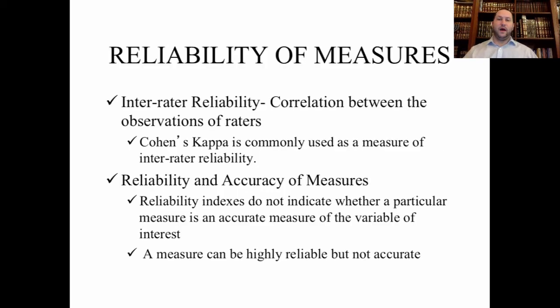Okay. Other ways of measuring reliability is inter-rater reliability. You could have multiple people observe the same thing. This actually happens more frequently than you know. If we were to take sports, for example, inter-rater reliability happens. An example of this might be diving, where you have multiple judges evaluating diving, or gymnastics, or boxing, or mixed martial arts. Now, in the Olympics, they tend to be very, very consistent in their scores. The reliability tends to be pretty good.